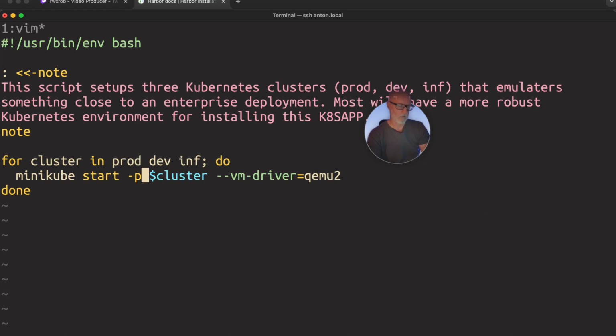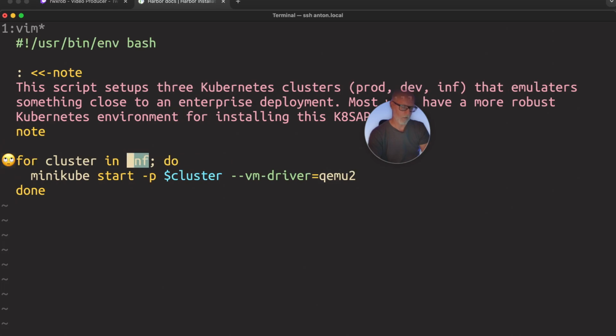And I actually don't need this because goharbor runs in imp. But if you wanted to do that, you could do that. I kind of want to reuse this. We were using the QEMU 2 driver too. We're actually going to use the KVM driver now.